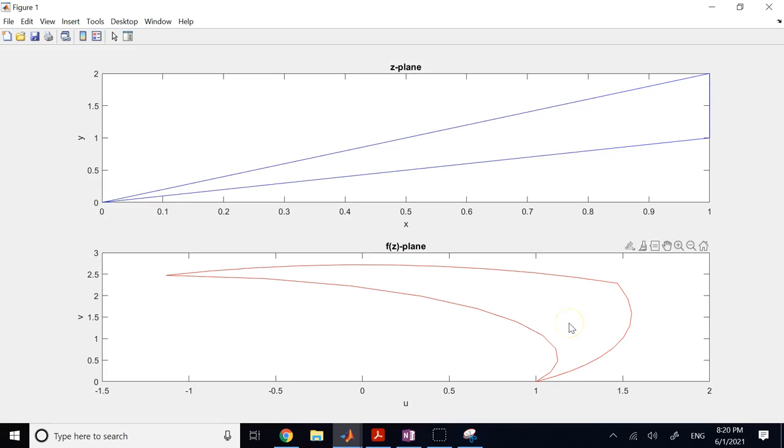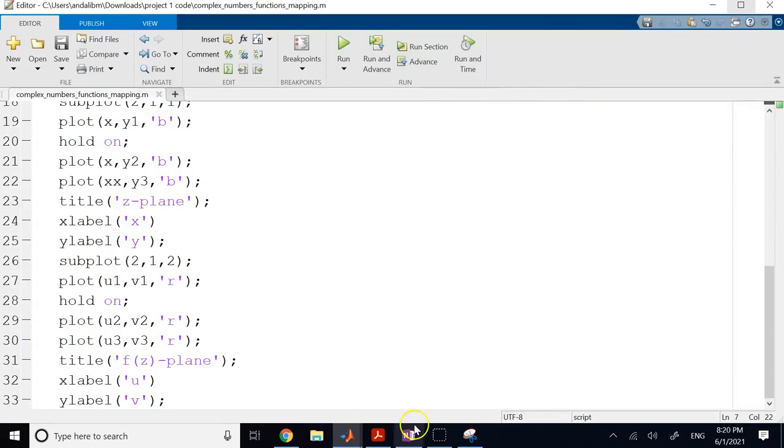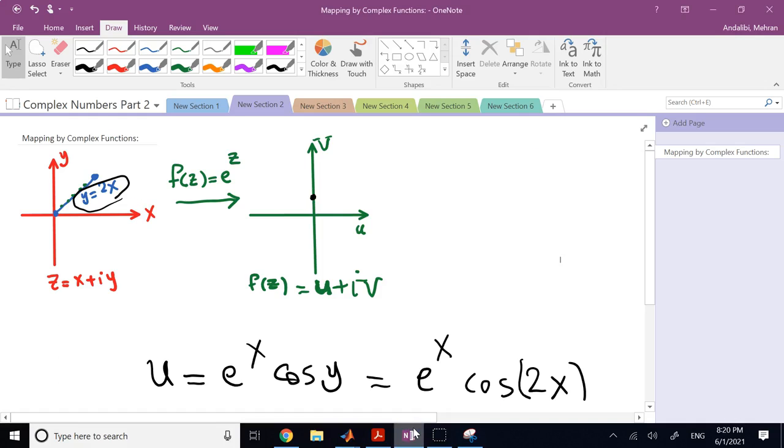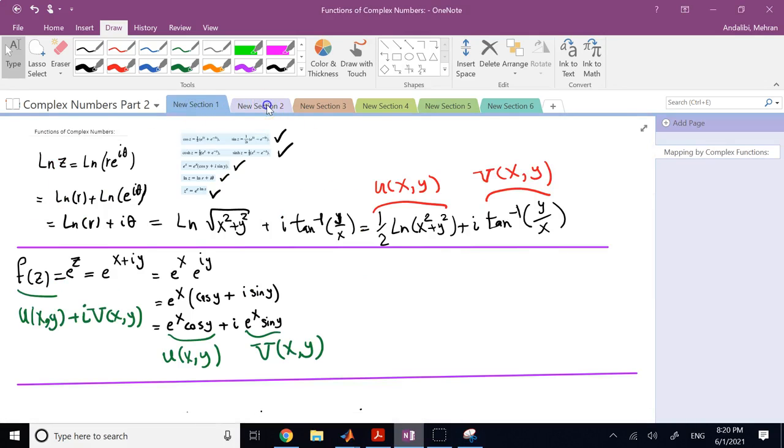Okay, now what's the use of that? We'll get to it in a second. Why is it that this mapping can be any useful? So I'll tell you, but you clearly see that each one of those functions can generate nice shapes from the Z plane to the FZ plane. You're going to get some nice shapes, okay? So this is about mapping with complex functions. Each one of them has its own unique shapes.